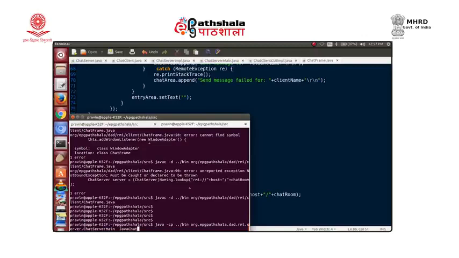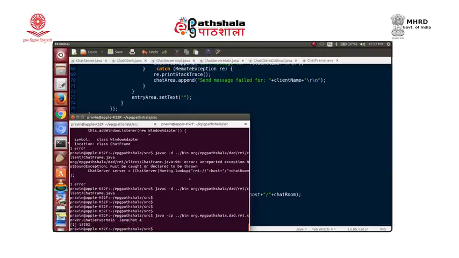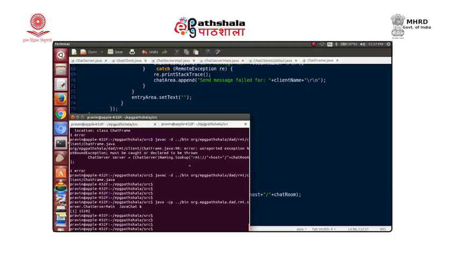Let's start a client now. We have again org EPG Pathshala DAD RMI client, and in the client we have the chat frame. For chat frame there are 3 parameters.